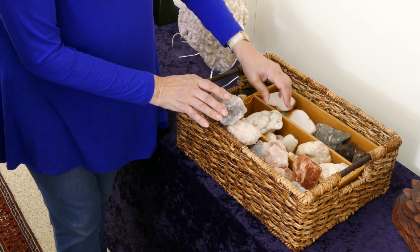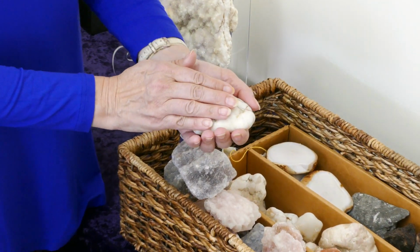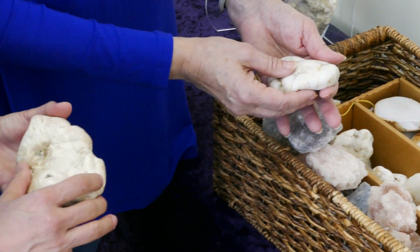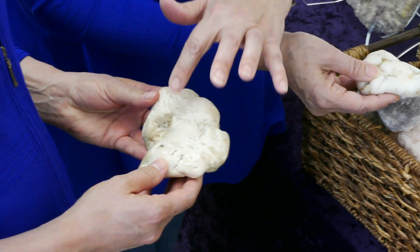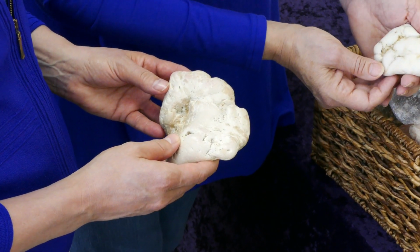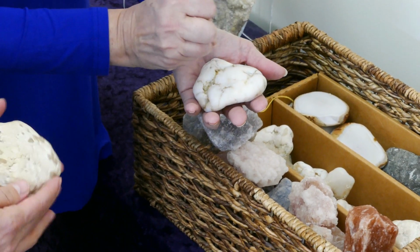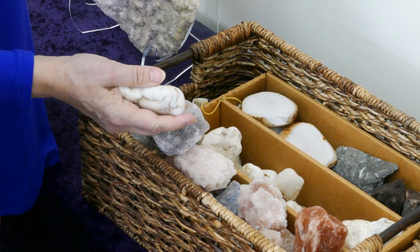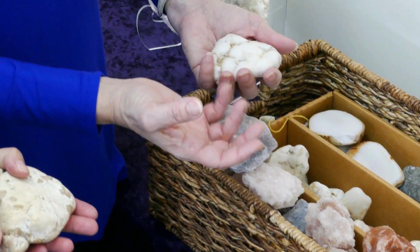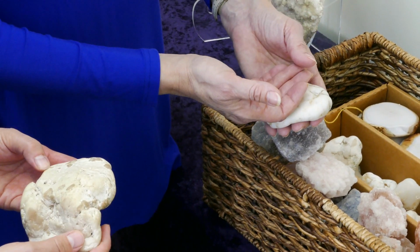Then next we have the Common Opal, and these are amazing stones. They work like a sponge and they suck toxicity out. Yeah, that's the one I put under the hands. You can see they're getting rubbed shiny from use. I think it might be from the cloth. But anyway, these you just place on people and they suck the toxins out. We're talking about the toxins that lodge in the tissues and the cells of the body, and you want to pull that out. And this does that on its own very nicely.